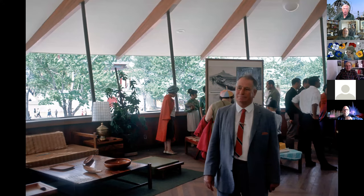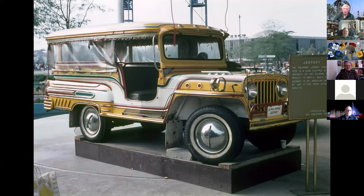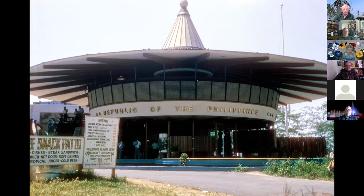You could go upstairs to a lounge area with lots of things about Philippine history. Most of these things were done by companies — the Philippines was no exception — showing why you'd come over and invest there. One of the hosts was up there. Down below they had a Philippine jeepney, explaining the difference between a jeep and a jeepney. They took a lot of the vehicles from World War II, and after they started wearing out, they started building their own jeepneys — slightly larger than a WWII jeep and more versatile.